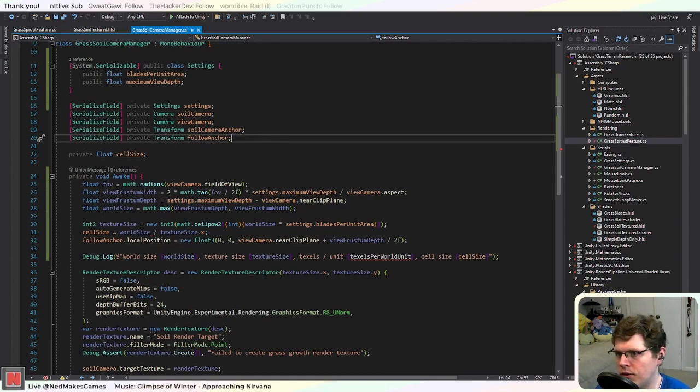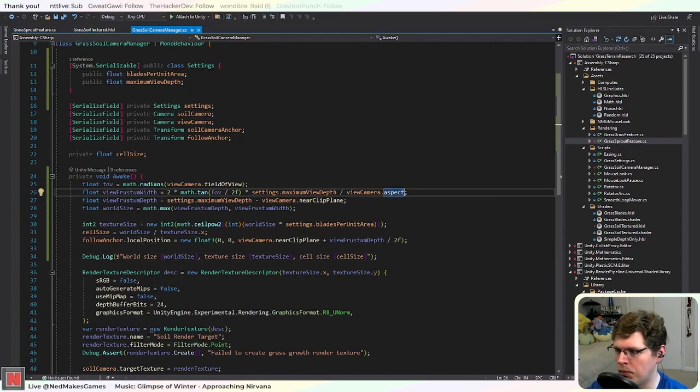And again, it has to be a square because the soil camera can't rotate, because then it definitely wouldn't snap to the correct texels.